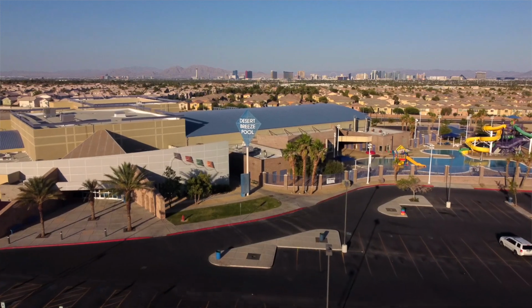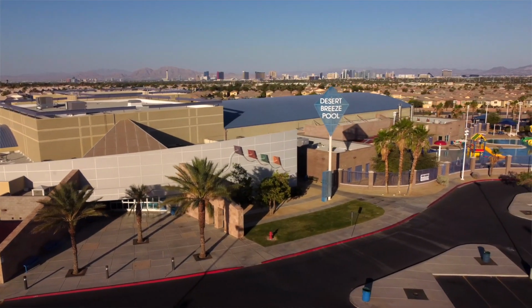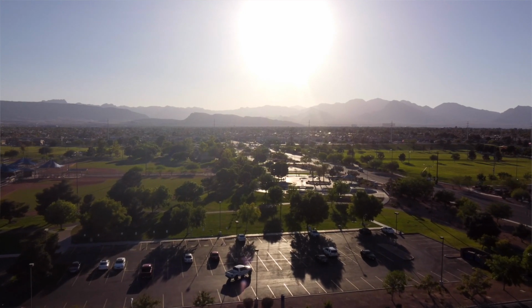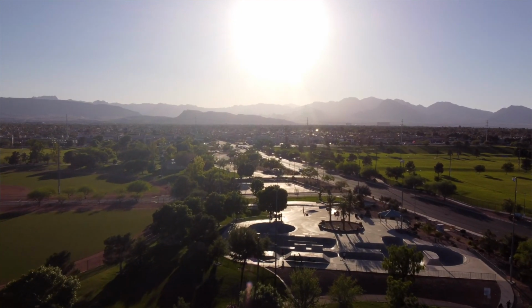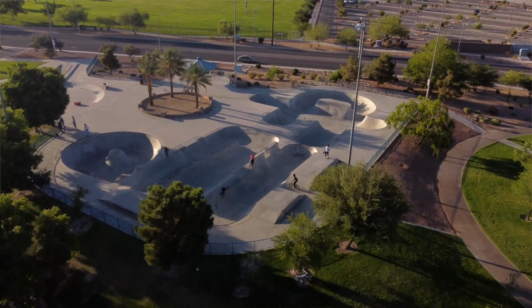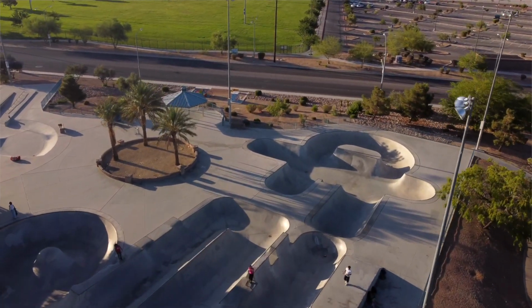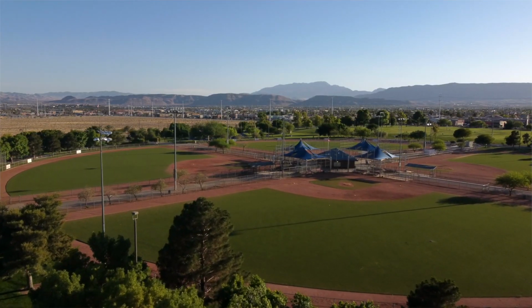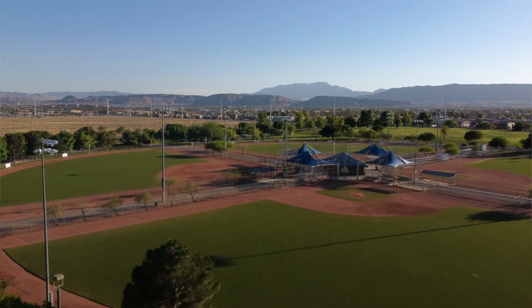Now let's talk about Desert Breeze Park. This is located smack dab right in the middle of Las Vegas, actually near Spring Valley. If you're ever looking at the map, it's really easy to see, boom, right in the middle. And it's huge. That's all I have to say, it's freaking huge. They host many, many food festivals there throughout the year. Lots of really fun stuff going on. They've got soccer, they've got dog parks, they've got skate parks. You name it, they've got the works. Desert Breeze Park is going to be amazing for you to check out.